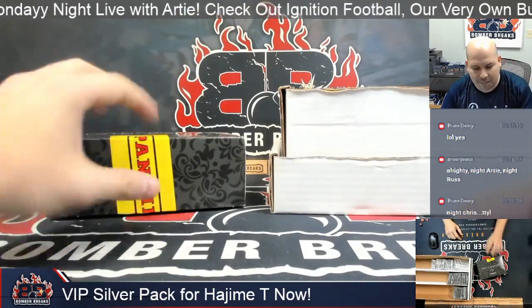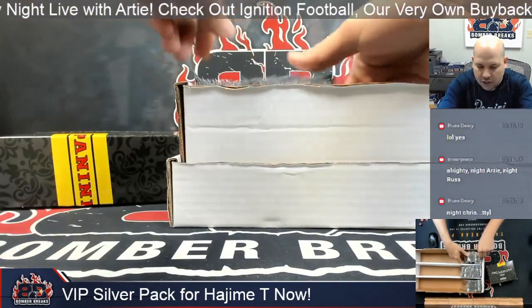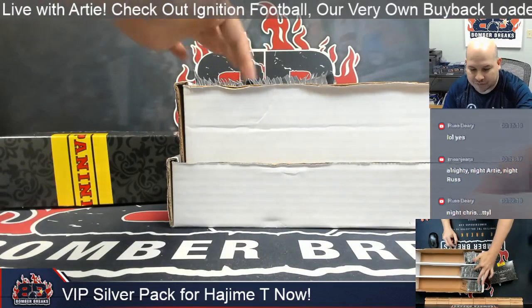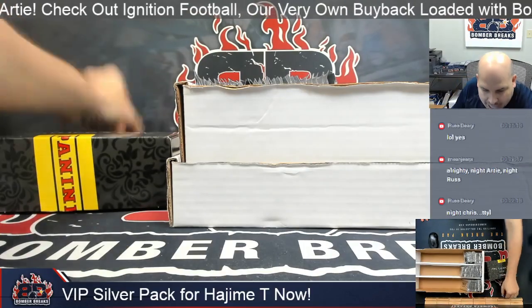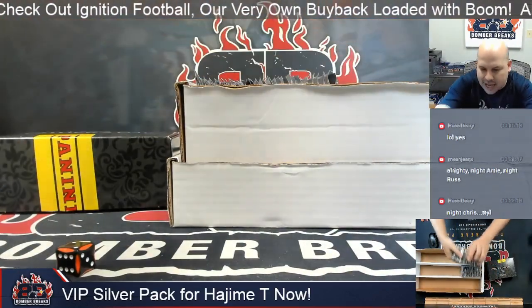Let's pick our packs. Let's start with the silver since we can get the thing out of here. We've got three stacks to select from. This will be one and two in the back, three and four in the middle, five and six closest to me. One and two is going to be the back stack.